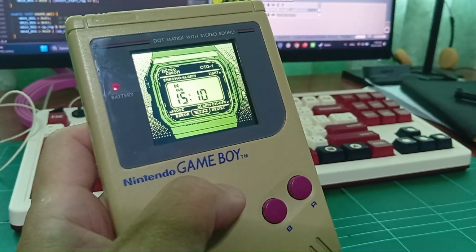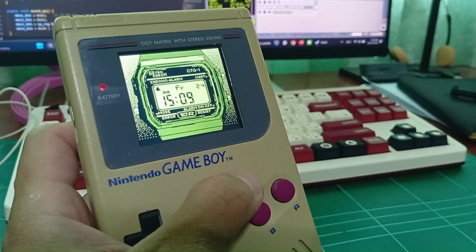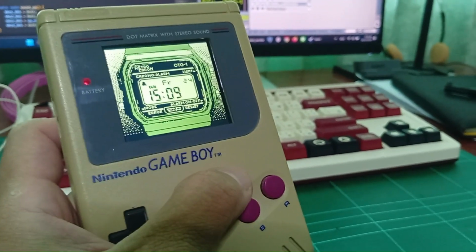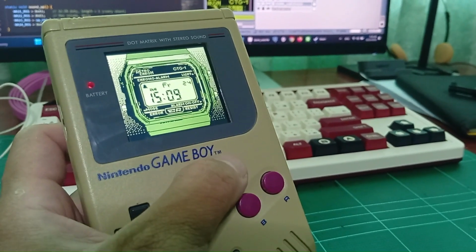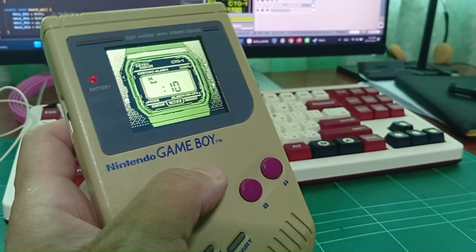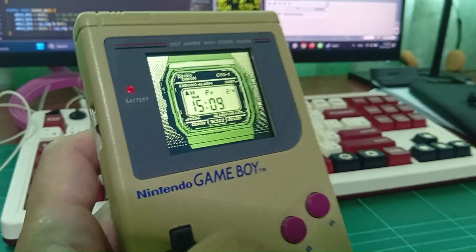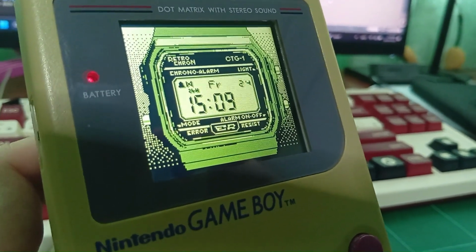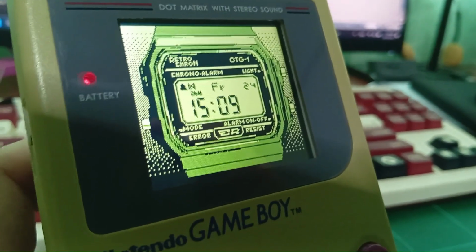Now at this point, if you press A, you just go back to the time setting mode without setting the alarm. If you want the alarm to be set, you have to press start. So let's go back to the alarm screen again. Now if we press start, the alarm will be set, and you can see that the alarm icon is displayed next to the bell icon.